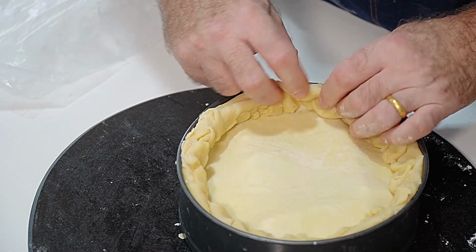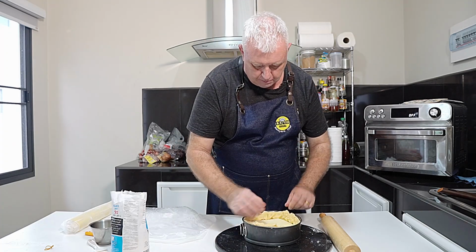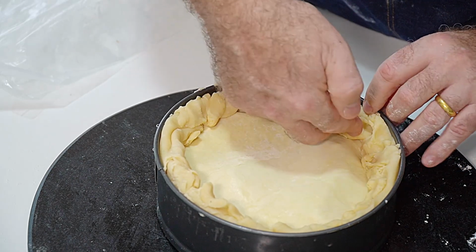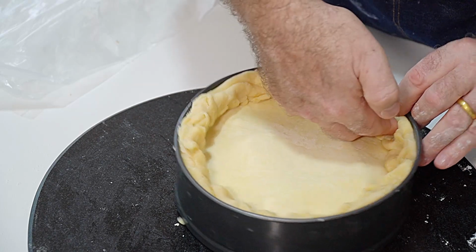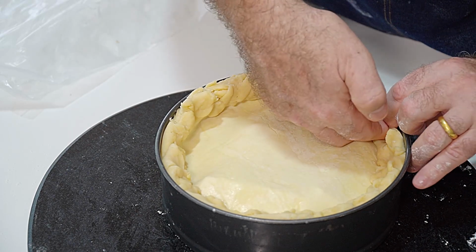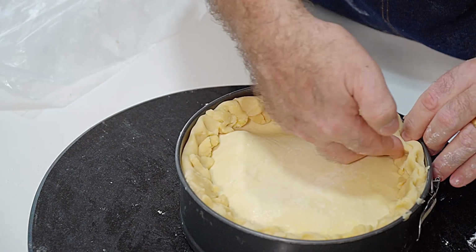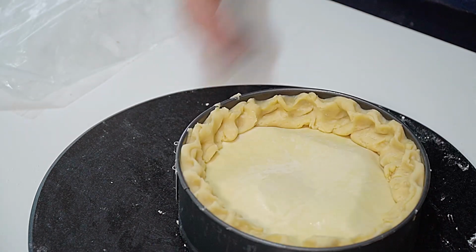But this is going to seal that up there, and the pastry is going to puff up from inside. Now it's just my way. Usual 2 fingers, 1 finger. Push in and push down. Now don't worry about what it looks like at the moment, because it's all going to cook and puff up around it. So it's just nice to put a crust on the top of there. So we got this pie looking like that at the moment.